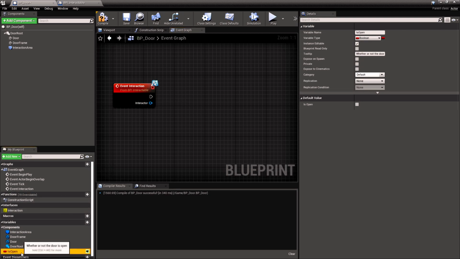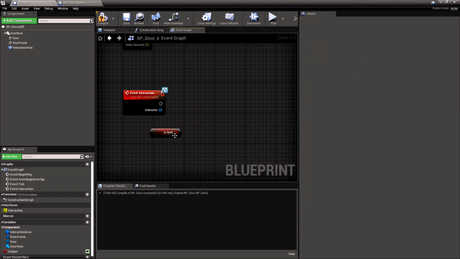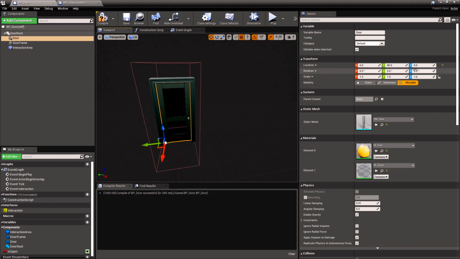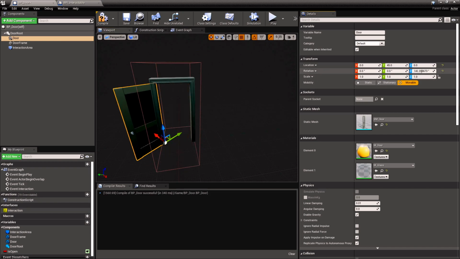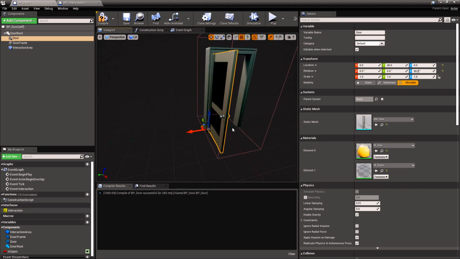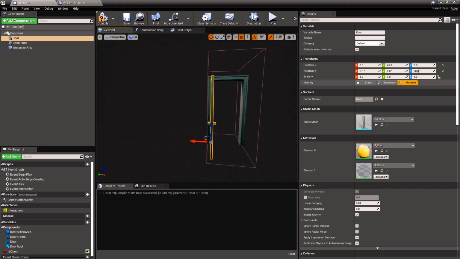Before we actually do anything to the door, we need to know whether it's open or not. So I'm going to drag in this Boolean variable to the event graph here and do get isOpen. So we're getting whether or not the door is open. And what we'll do with this variable is that depending on whether it's open or not, we'll either add or subtract 90 degrees from the rotation on the door component. So for this door, when it's in the open state, we're going to want it to be, let's say, 90 degrees. So Z value of 90 degrees, and then the player should be able to walk through it. When it's closed, we want it to be 0 degrees.